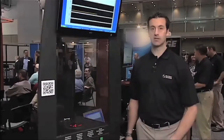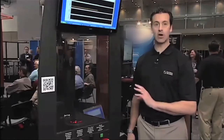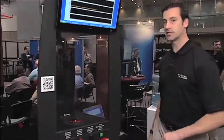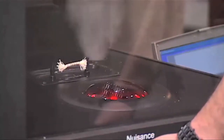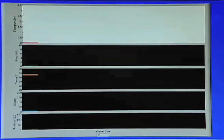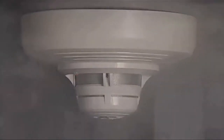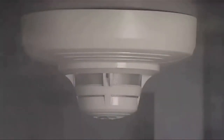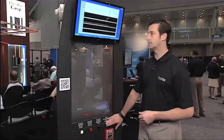The first thing we'll show is how the device can recognize a nuisance alarm but not actually go into alarm — avoid that as a nuisance condition. I'm going to introduce some theater smoke, some artificial smoke. We have a smoke generator mounted in the kiosk, and you can notice already the photoelectric portion of the detector has registered and picked it up — you can see it starting to climb. It sees the theater smoke in the chamber, but it's not enough to generate an alarm because it's not seeing the right combination of events from other elements. This is not indicative of a real fire, and it knows to ignore that as a nuisance condition.